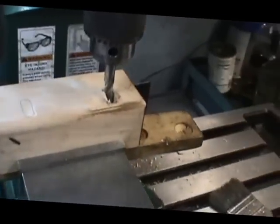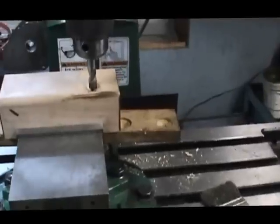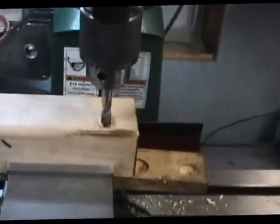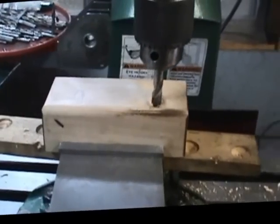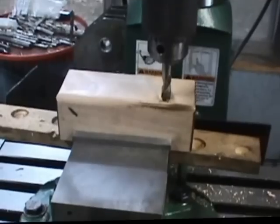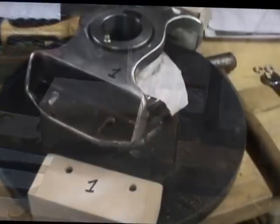So you can see how this is basically set up. I've got a wooden block underneath the main piece so that the end mill won't cut into my vise when I punch down through. So that's how that basic setup is working. We'll continue that process and catch you in a little bit.